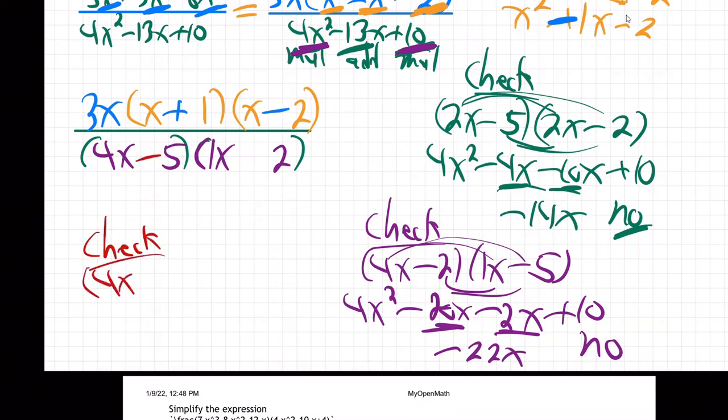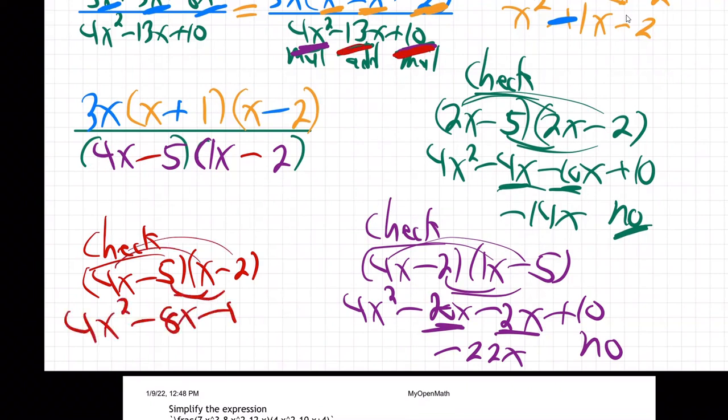Now both minus, right? Because again, we have to multiply to be positive. That could be 2 positives or 2 negatives. Add to be negative, they can be 2 negatives. Let's check it. This will finally work. 4x squared minus 8x, boom, boom, minus 5x plus 10. The middle, there it is, minus 13x, right? If you lose 8 pounds and lose 5 pounds, lost 13 pounds, it's finally right. It's good. So we say, yes, that's right.